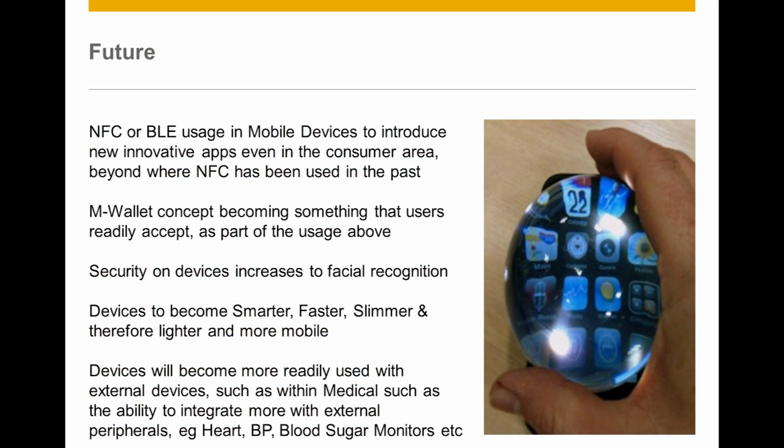I also think, and we've been talking about this for a while, that this year especially we're going to see a lot more NFC, or near-field communication devices. Near-field communication lets you transmit data over just a few feet, a few meters. In the past, we've used it for higher-value goods, maybe in a warehouse as they were leaving. But now we're going to use that, or something called BLE, Bluetooth Low Energy, on these mobile devices, so that we can come up with something called the M-Wallet. You saw a very similar payment system from Sybase 365 in one of the earlier videos, which is M-Payment, M-Remittance, M-Banking. But you can see the M-Wallet coming up as well.